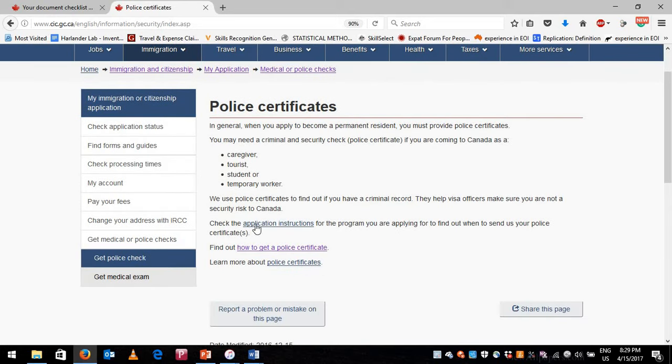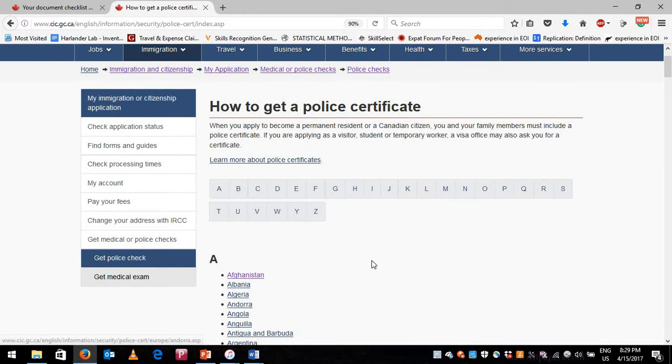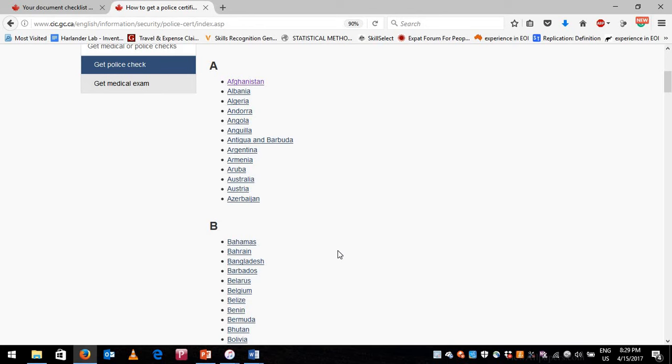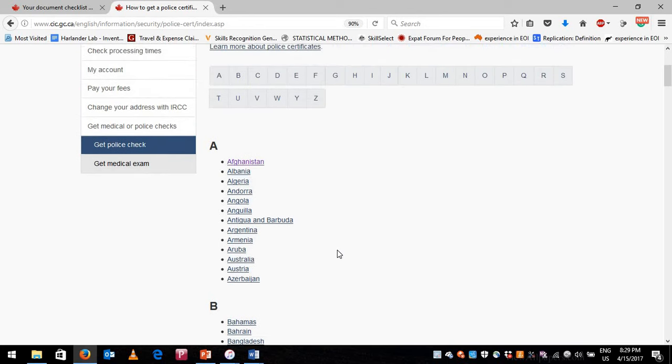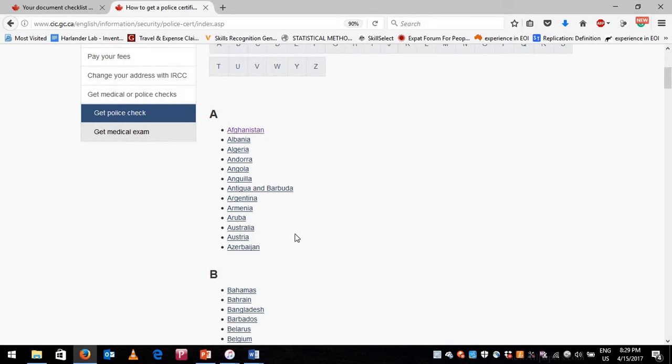So it will take you to this page, and you can see here, find out how to get a police certificate. So let's click here. So there is a list of countries, and you can click your own country, and you will get information about how to get police report.